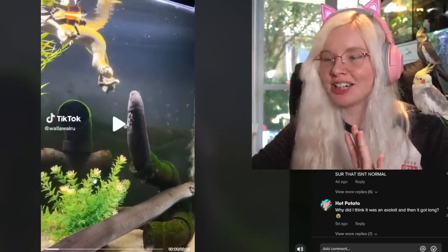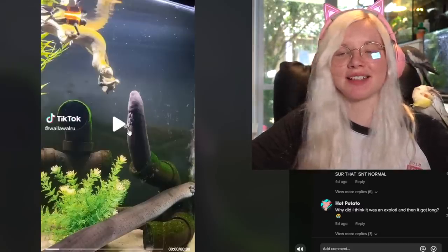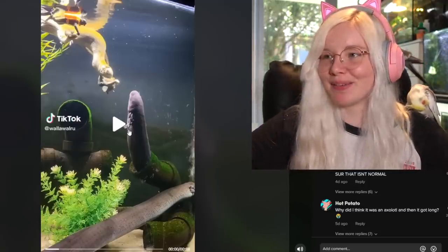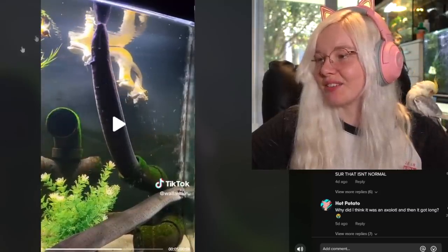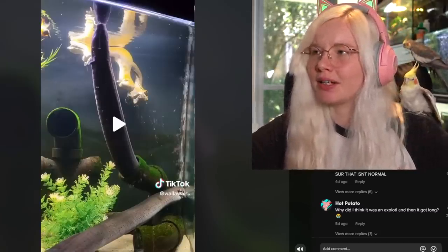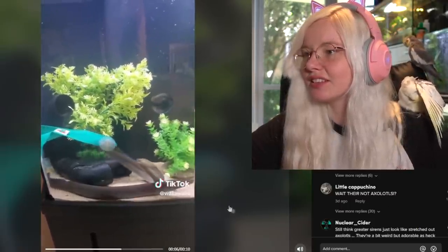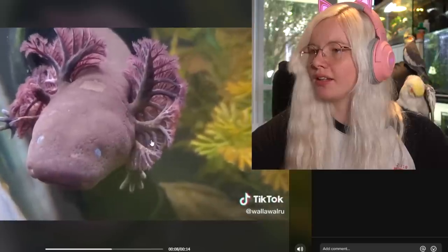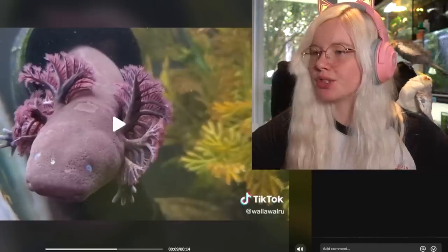Okay, this one was on my For You page — they're called a greater siren, which is such a cool name. I've seen these before but I didn't know you could get them as pets. They basically have little head and arms but the body is just like a big long eel — super cool. I love the pipes in the tank too, they can swim through them. I want one! I assume we can't get these in my country though, and I don't even know if they can be kept or if they're wild-caught. Look at them go — they're so cool! Someone called them 'water ferrets' — oh my god, that's so true. Their gills look like tree branches — such a cool difference.